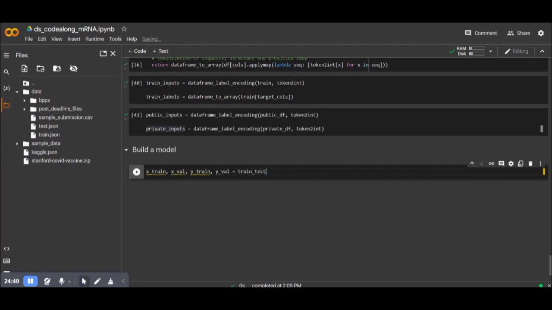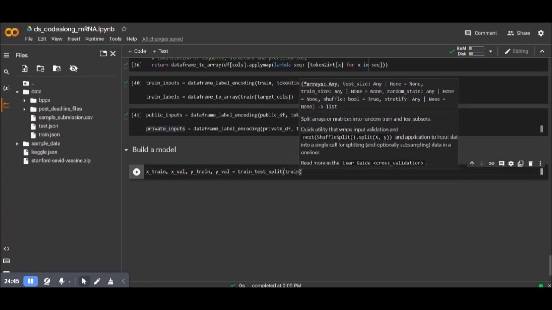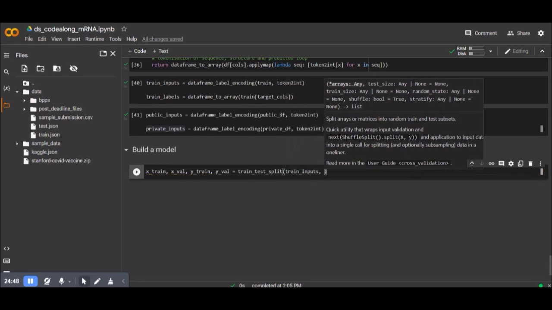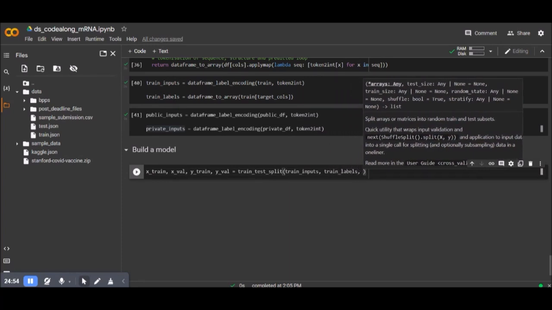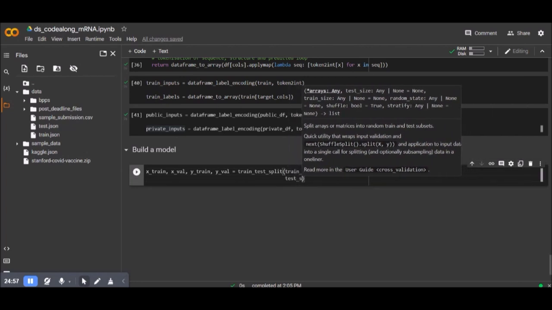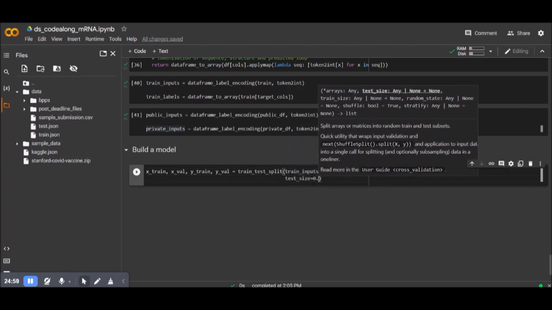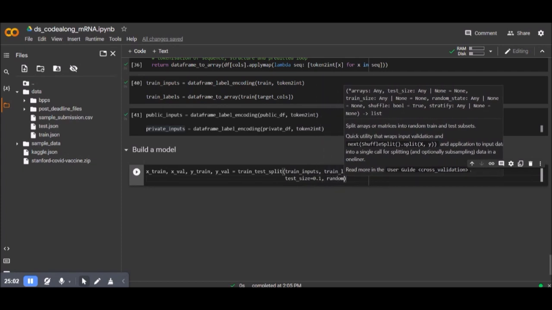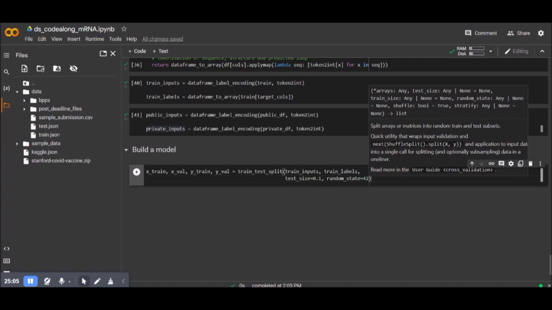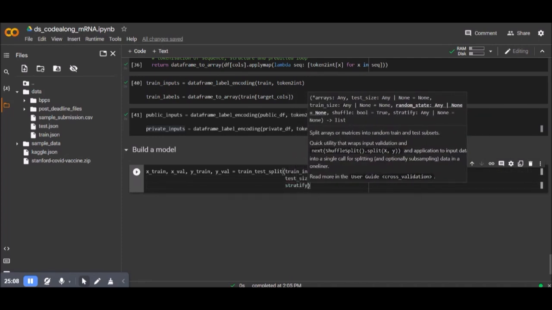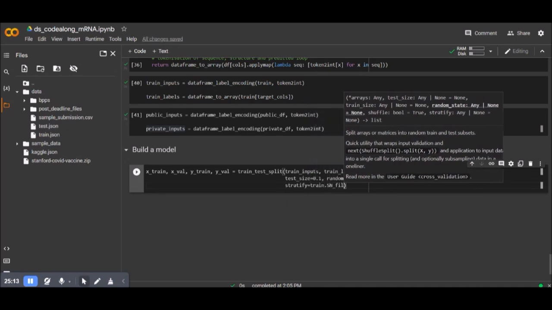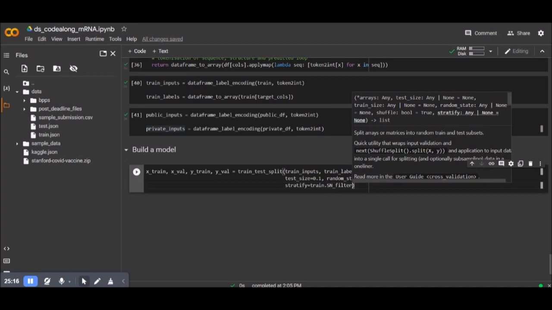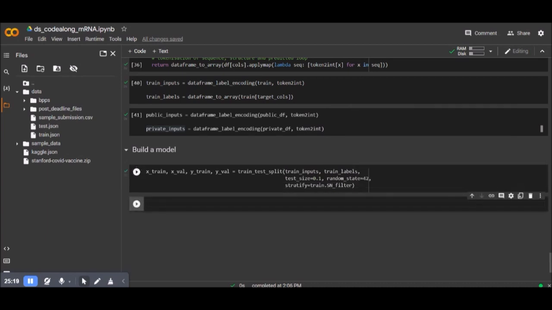Train test split, we imported earlier from scikit-learn. It's going to take the train inputs, train labels, the test size, we'll set that to 10%. Random state is 42, and we're going to stratify train filter. That should be fine for our splitting.